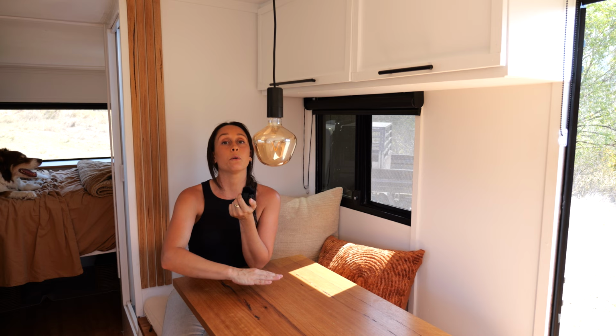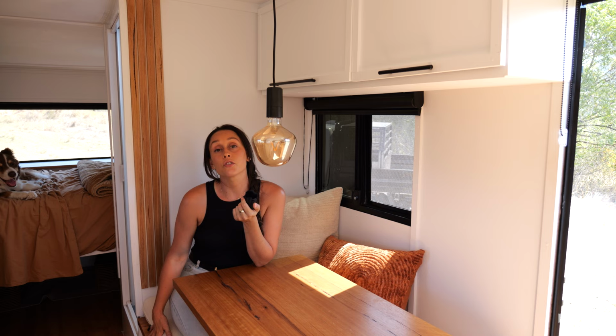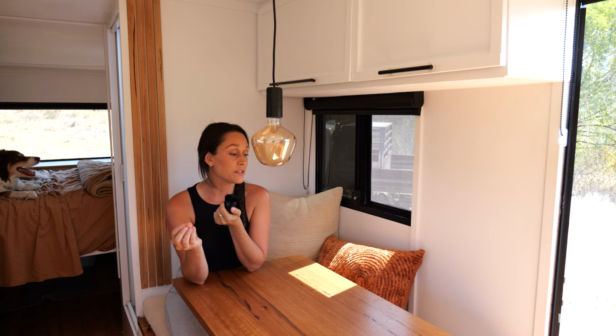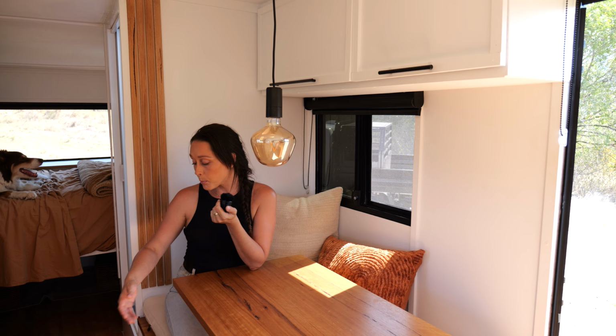Underneath the bench seats, I've actually got heaps of storage. So under this bench seat, the longer one, that's where I put things like my broom, my vacuum cleaner, stick, whatever you call it, camera tripods, those sorts of things that I don't necessarily need to access all the time and can just be shoved in there, because obviously it's annoying to try and pull all the cushions out and open it up. And then underneath this one here, it's easier to access, and underneath where I'm sitting is actually where I put all my shoes. So yeah, that's pretty much it.